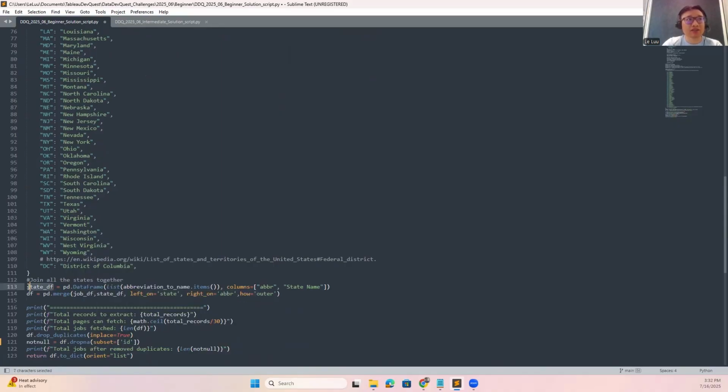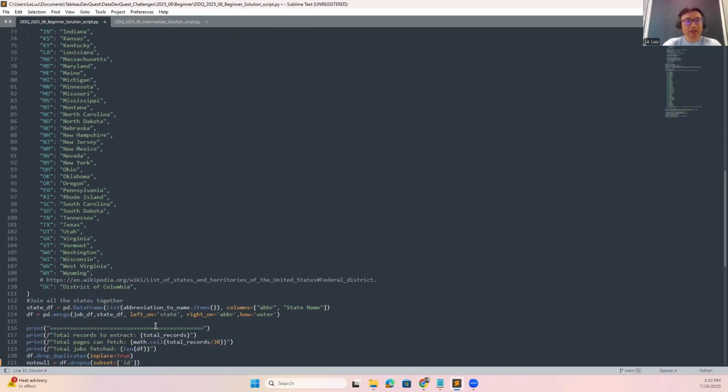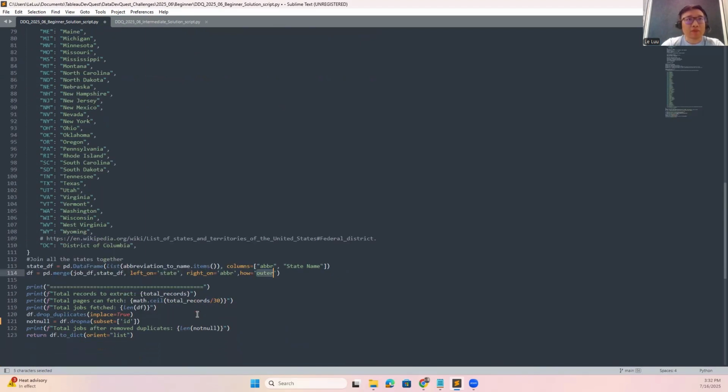I call it state df. After that, I merge this state with the job df here by using the outer join. It means it will get all the values from both tables.